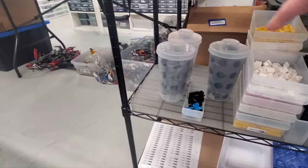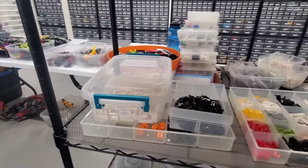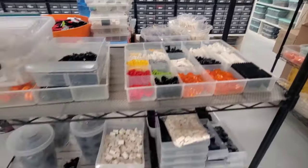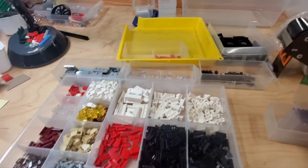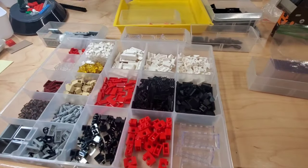Some cups as well, same idea. This was underneath one of them, and so that got pulled. Lots of pieces that just aren't full. And this is the used pieces. The new pieces are over here. There's not quite as many of them, but there is still a lot. And a couple of them I pretty much didn't pull any actual drawers.